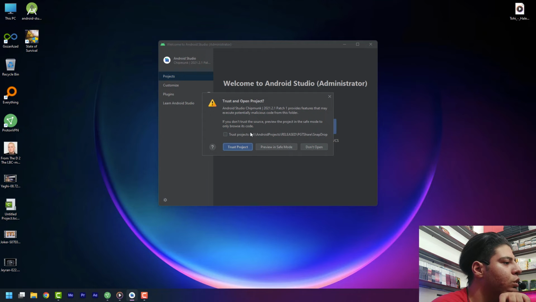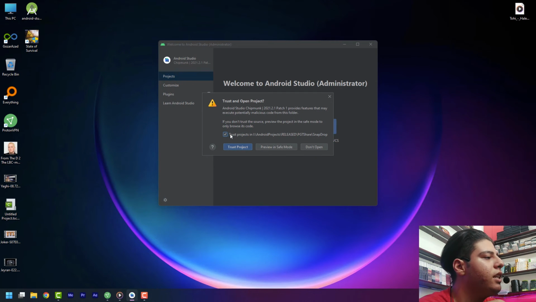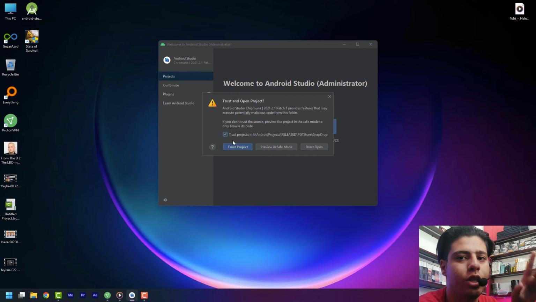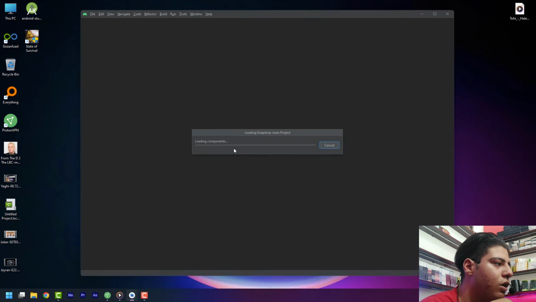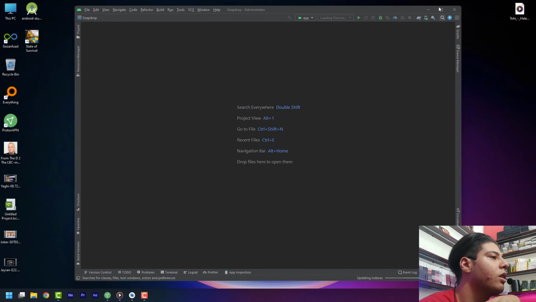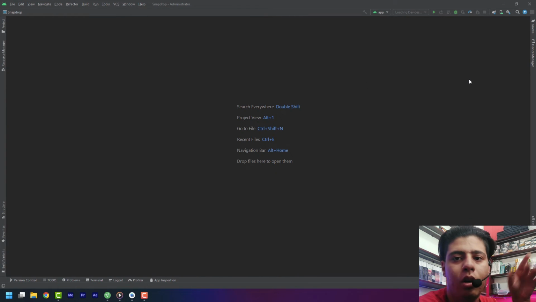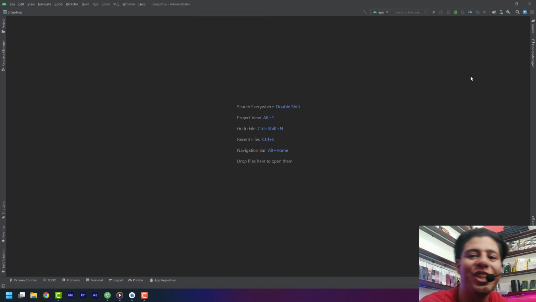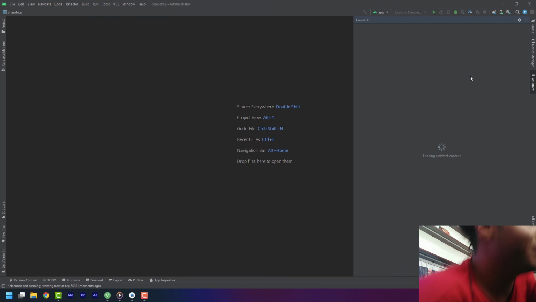It's a trust project. Okay, I check this checkbox and it says trust projects in this location. I press trust project. If you don't trust any project, you can run it in safe mode, but that's my code and I trust it.